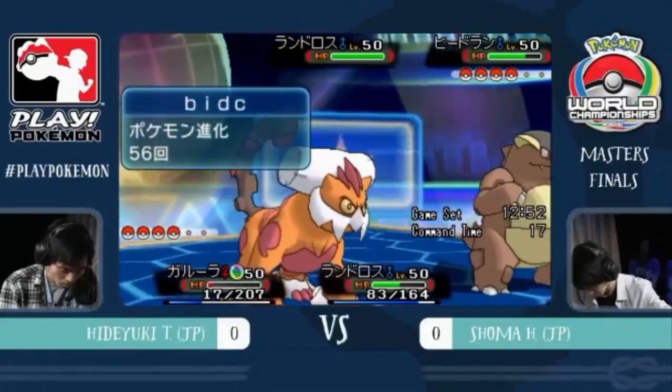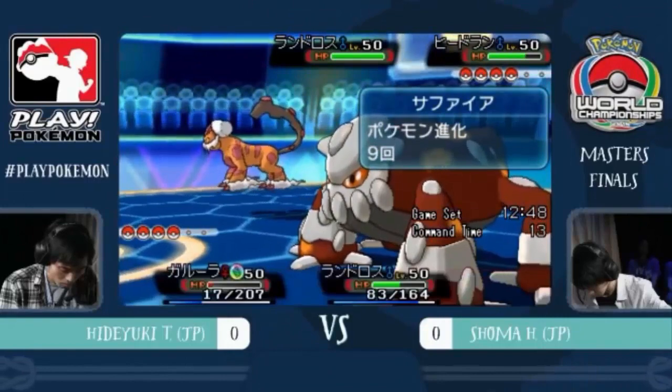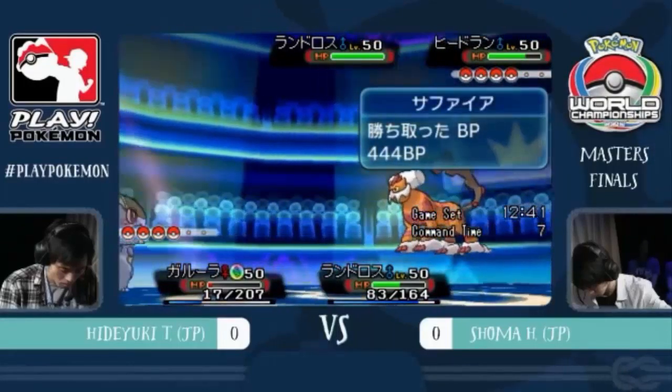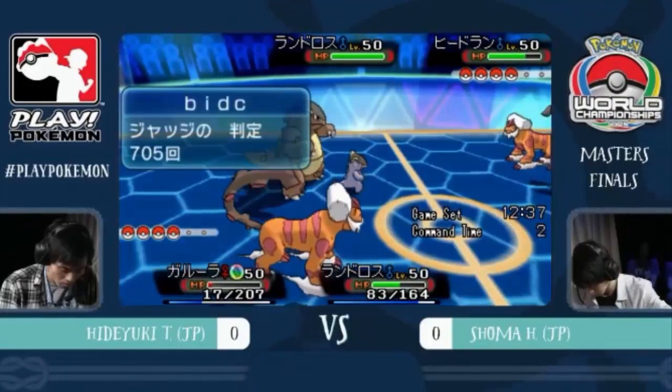Very tempting to switch here, though, with Kangaskhan being so weak. I can still choose to use an attack and knock it out, but it's going to be very important now for Hideyuki to try to do something to get some better board position. He can't just lose these Pokemon for free and not get something out of it, or he's going to fall too far behind to take this first game. And both players waiting until the final moments here to lock in their moves.